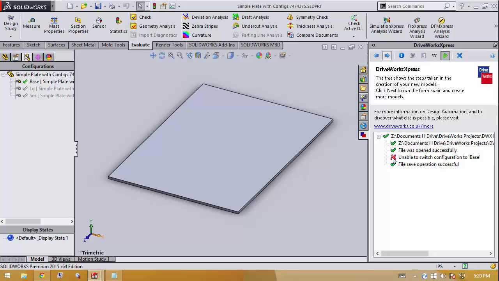So I hope this helps, and it's pretty easy to set this up where you may have a whole bunch of configurations. Just use that list of names, populate your drop down for activating a configuration, or maybe you want to write some if statements to say that if they select small, then you need it to activate the SM configuration. Regardless, this should get you on the right path.